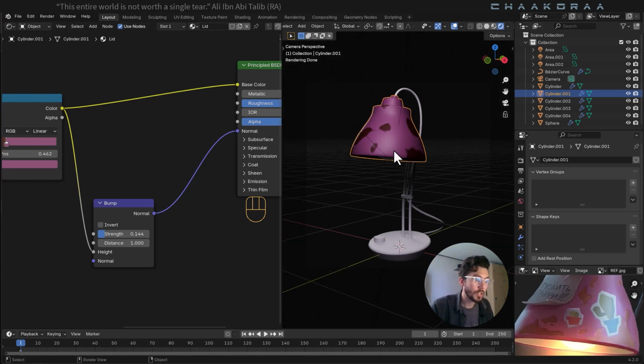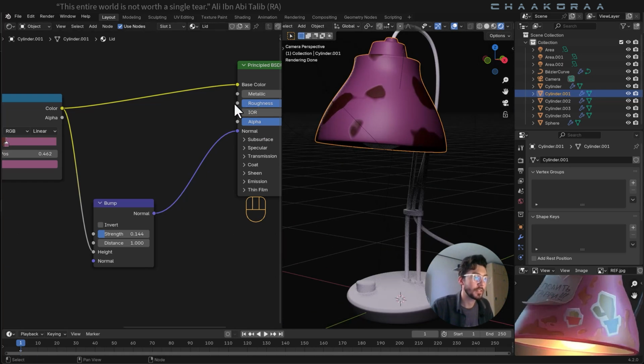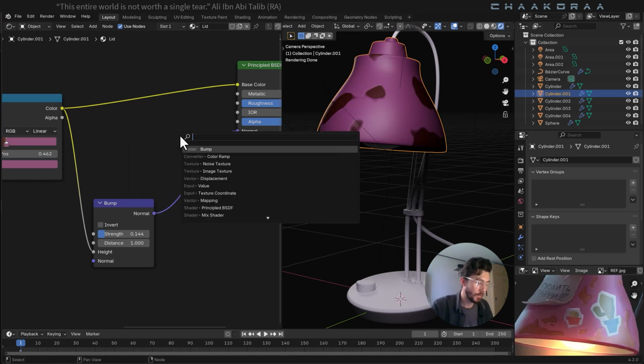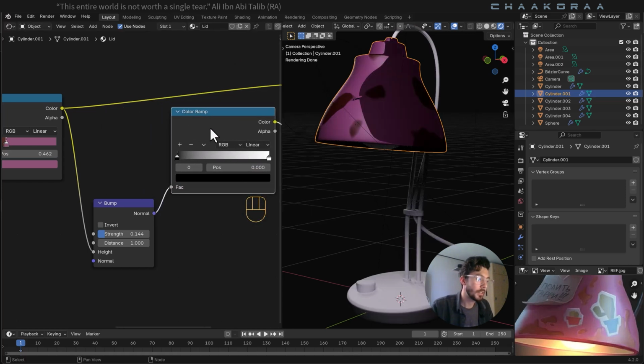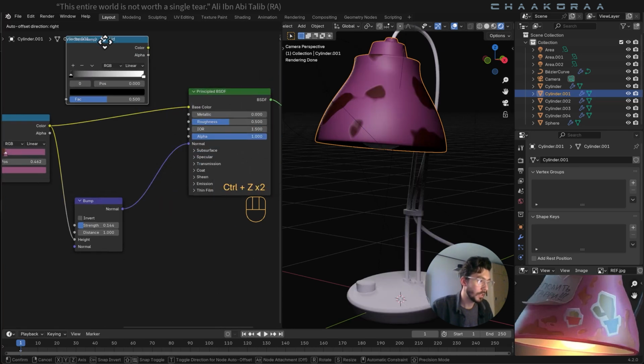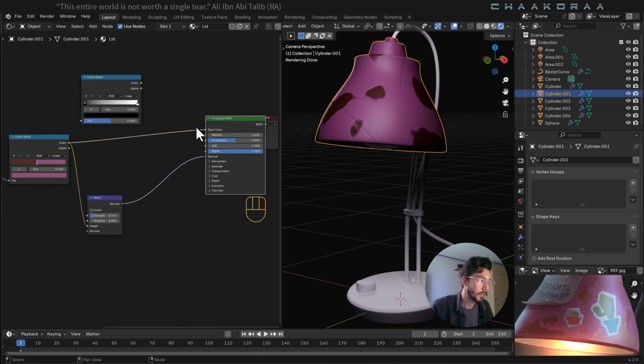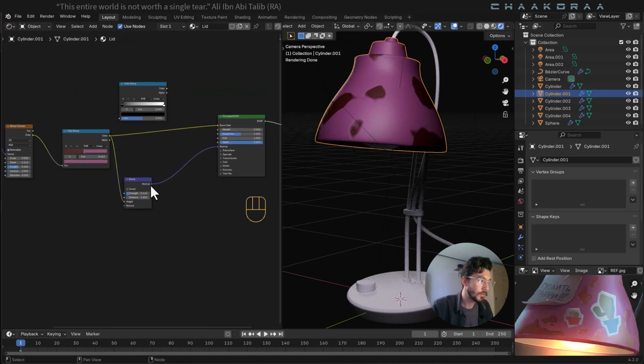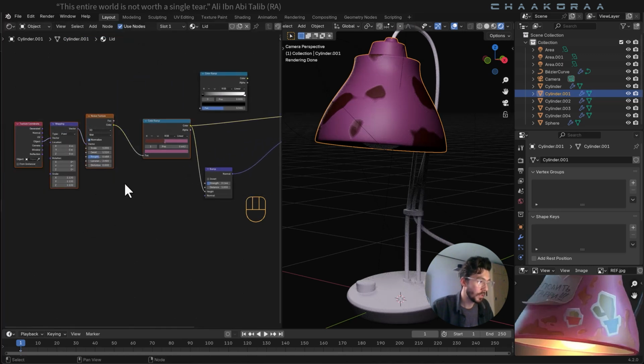So I was trying to add some roughness effect to these parts, to the rusty parts, but it didn't work. I didn't know why. I was trying to do that several times, but every time it had problems. It didn't work for me adding, with Shift A, a color ramp in between. Let me correct these parts.